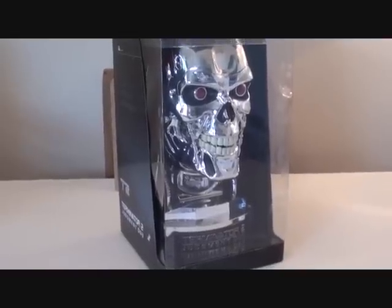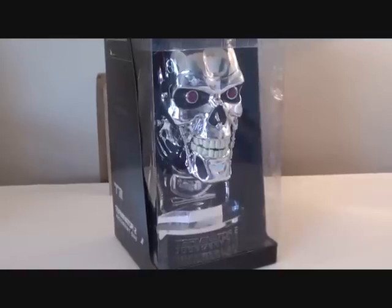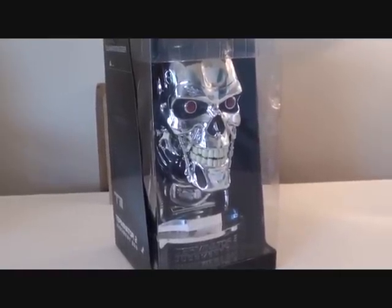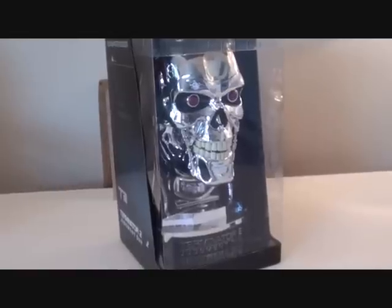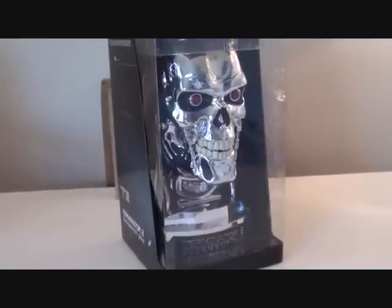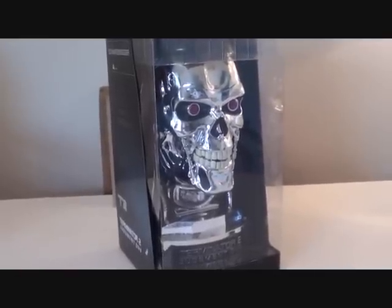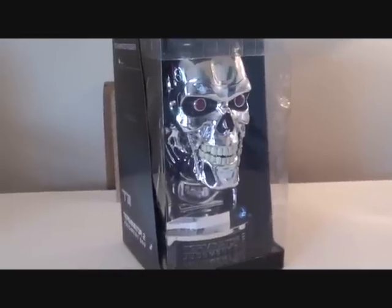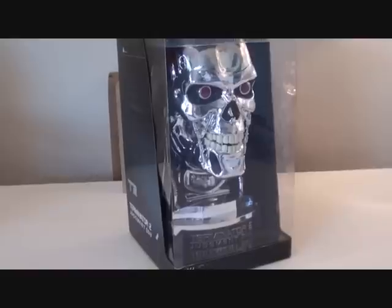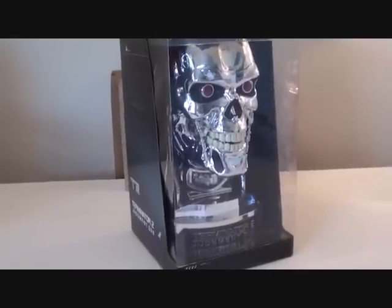Okay, as you can see, we're starting off with the Terminator 2 Judgment Day Skull edition. This is the T-800. I love this edition. This gets crapped upon at times because it's a bit cheap, plasticky looking, but personally I love it, and with the sound effects etc, it's just great. And if you want to be a completist like me, you're going to get all the head editions, and this is definitely one to have. Alright guys, if you just bear with us, I'll take him out.